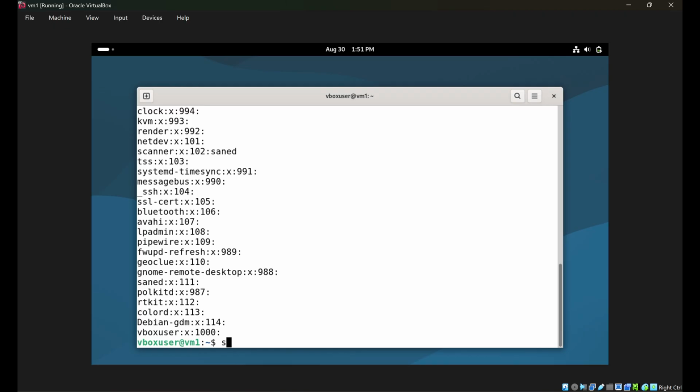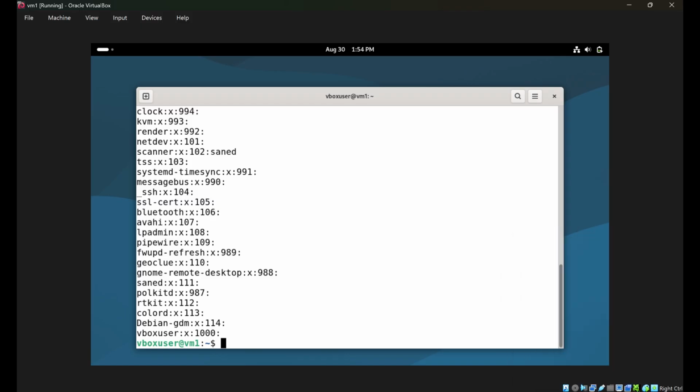Then we have sudo delgroup and then the group name. So this is used to delete the group. This way you can assign users to teams. For example, a developers group, a testers group, or an admins group. So users are added accordingly to each group.